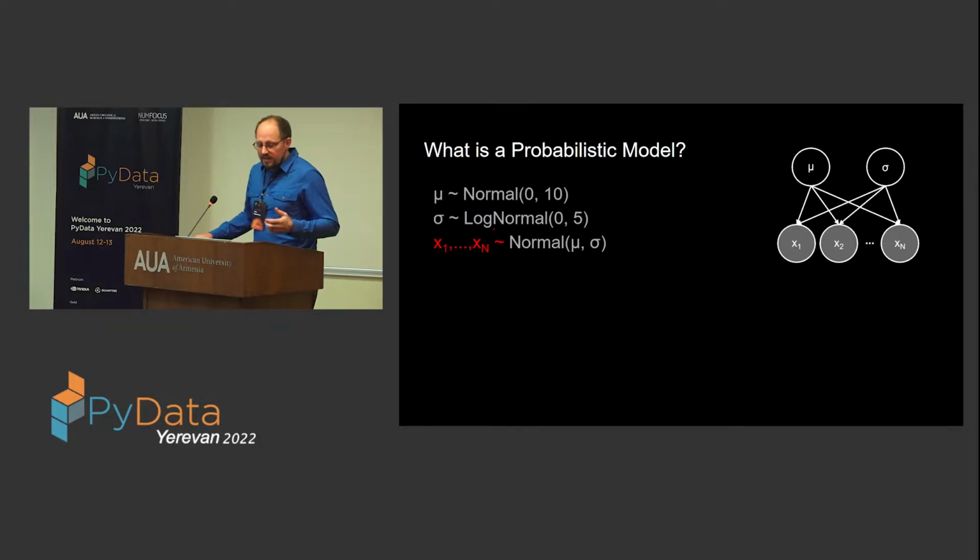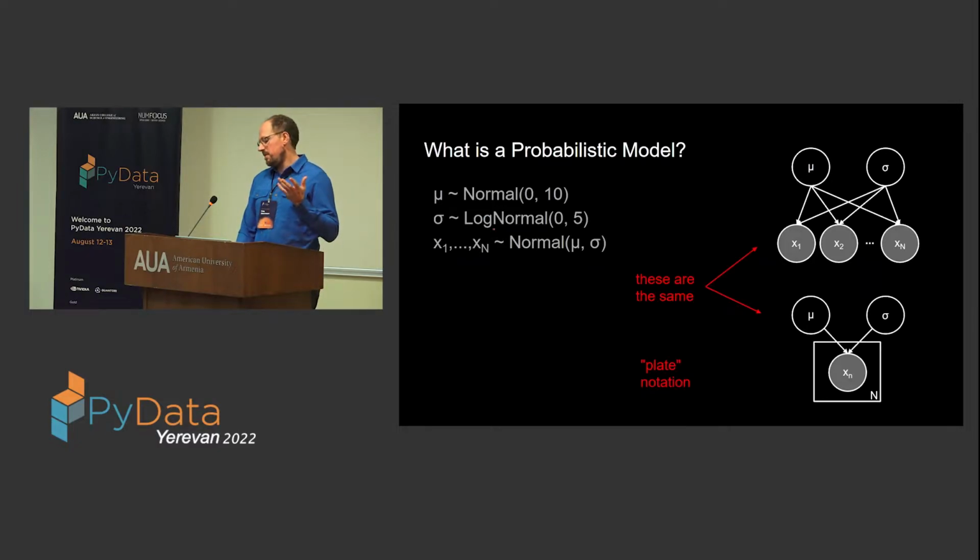Another motif that occurs quite often in these probabilistic models is repeated nodes. We observe data, right? We don't observe a single datum, we have multiple observations. And that's a little cumbersome to write here, but people use this plate notation. They draw a box and they say how many times something was repeated. So back in the 90s, early 2000s, it was a common way of describing these bigger models.